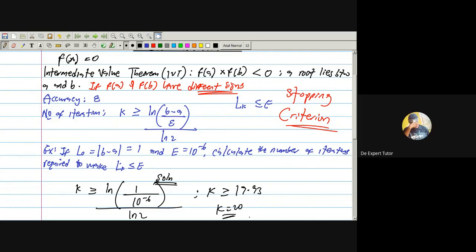Let me give us a question on the bisection method that will include that. If they did not give you this accuracy, surely the question will tell you the number of iterations needed. When they give you the accuracy, you are expected to first tell us the number of iterations, then you just perform the steps. Okay, let's solve the question.